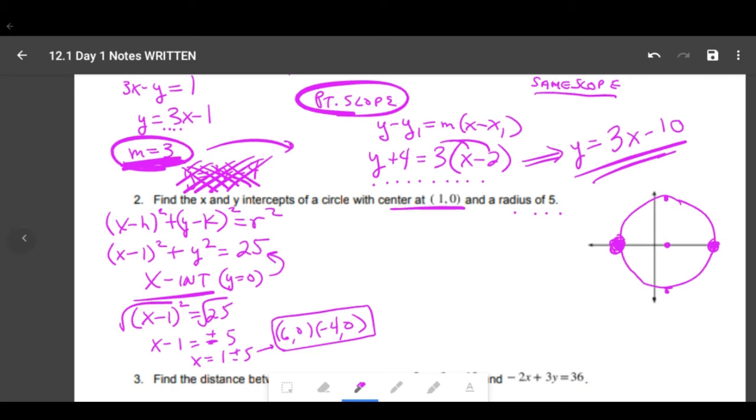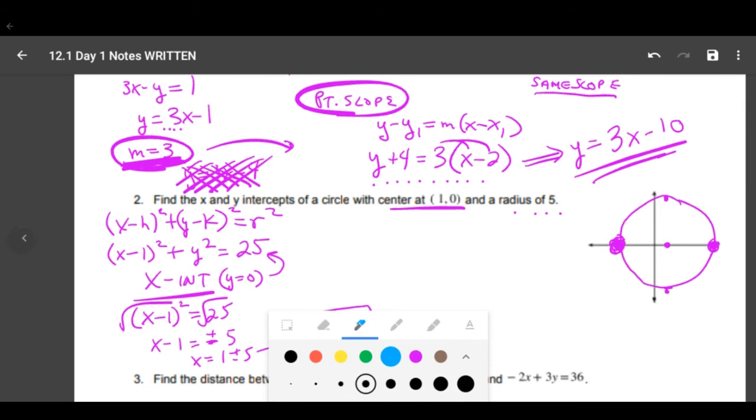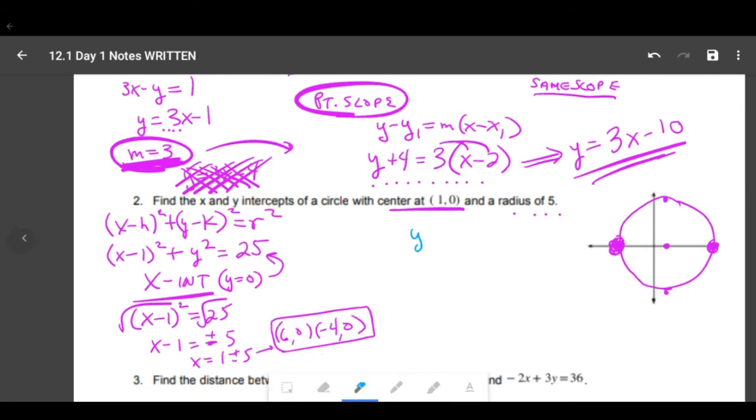All right. Next thing we got to look for then is the y-intercept. You know what we'll do? We'll make a little different color here. Try and separate the two, right? All right, so we got the y-intercept. If you remember the y-intercept, well, that occurs here and here. Well, that occurs when x equals 0.